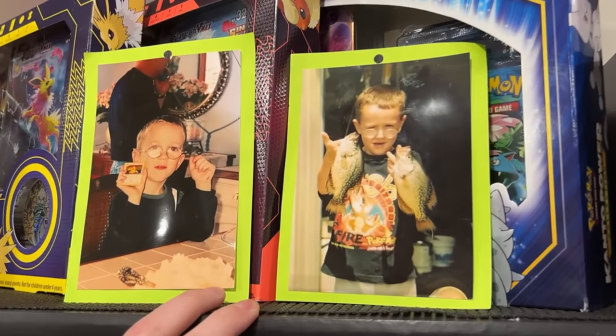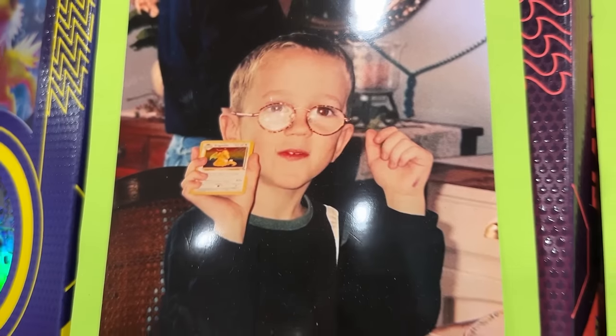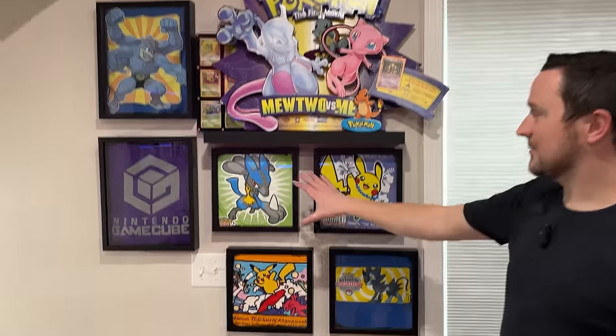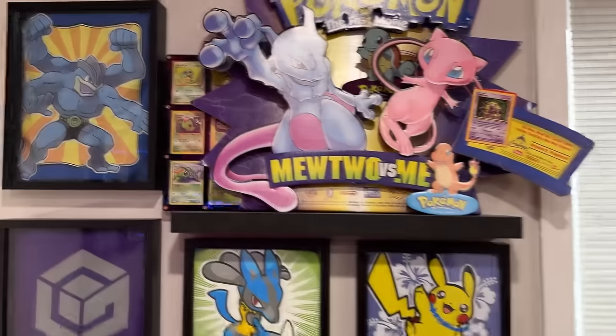I'm not just a poser — this is me as a kid with my dangly glasses always at the bottom of my nose, in a Charizard shirt, pulling a Dragonite and pumped about it. Pokemon has just always been a big part of my childhood and my life, which kind of explains this room. Also, the reason we like Caterpie and we call you the Caterpie Crew is because that's the acronym for Chase After The Right Price — C-A-T-R-P. That's why it says it on the shirts. It's shocking the amount of comments we get from people who just found out what Caterpie stood for.